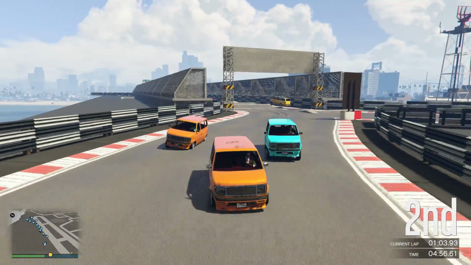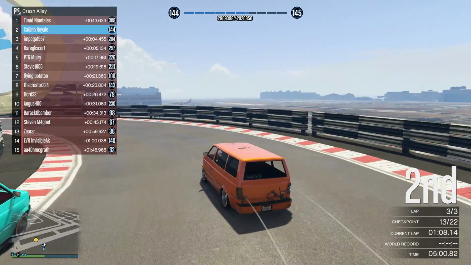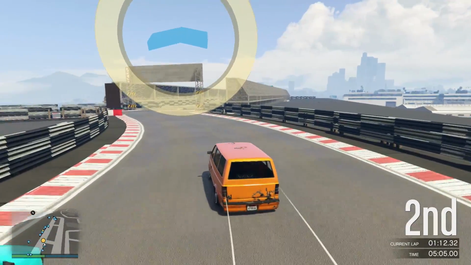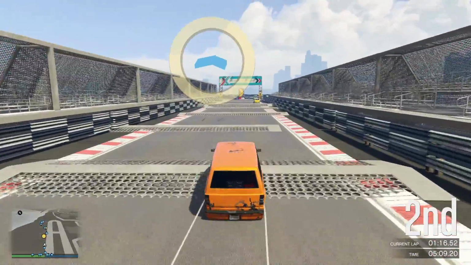I'm bullying Team Orange again. I have no idea if we're battling them for the position or not, quite frankly. Are we battling them? No. Okay, so they're a lap-down car. Don't really need to worry about them. If we let them go, that's perfectly okay.